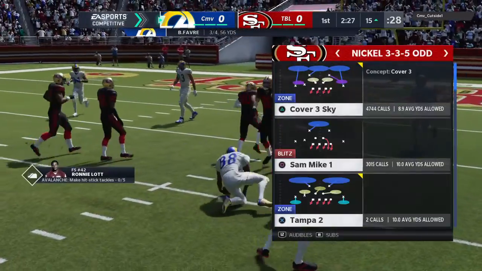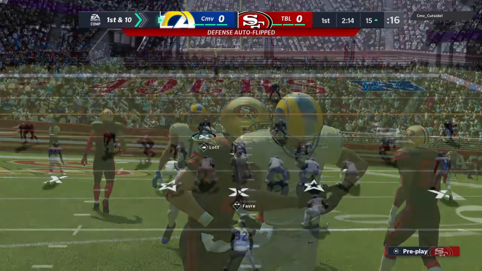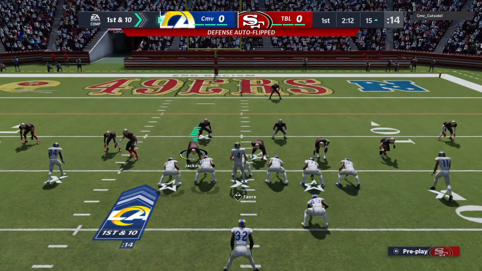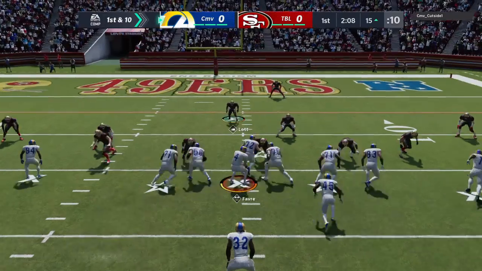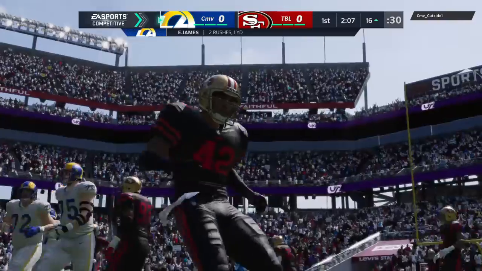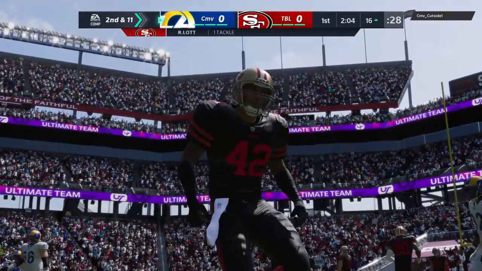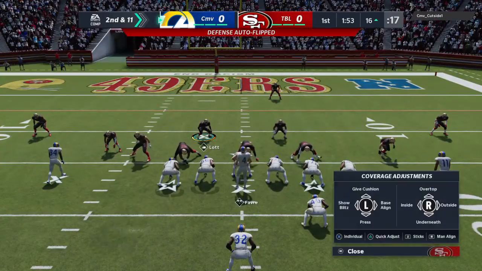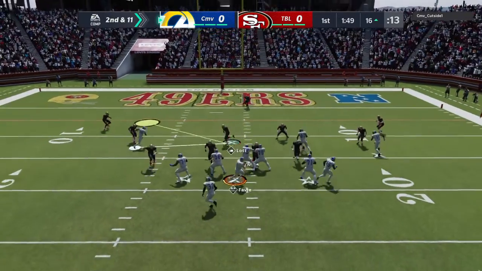I just got done playing a bunch of mutt drafts, and it's so much different than a regular Ultimate Team. I don't know why, but it just is. Look, he's already tired after one hit stick because of deflator. If I run it again, you will fumble. I promise you.